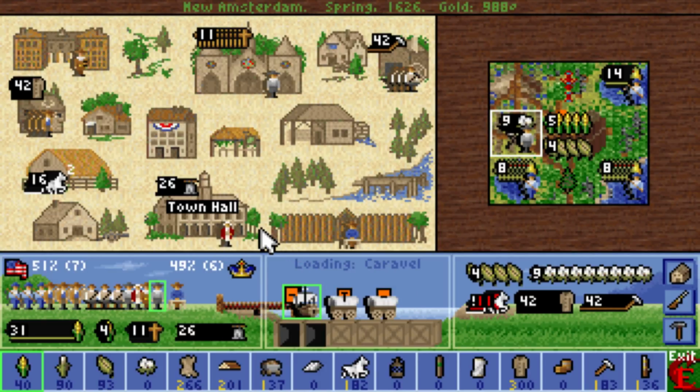And then we can upgrade the weaver's house, for example, and crank out cloth. I'm going to send the fur trader probably to the west, so we don't oversize the settlement, and we diversify our production.